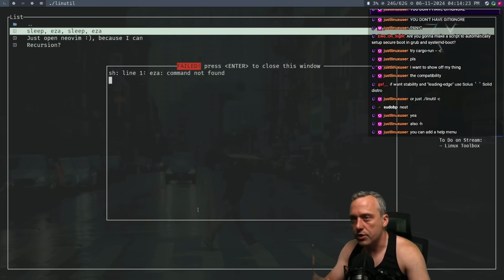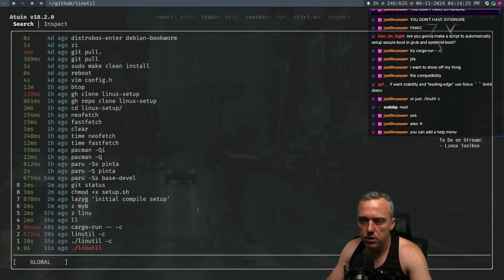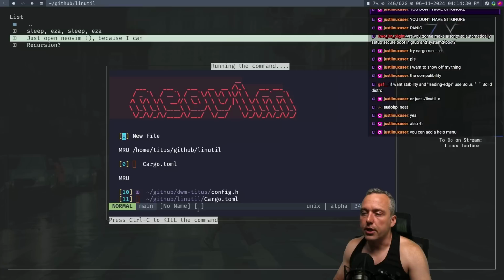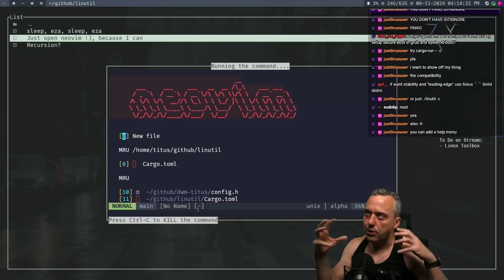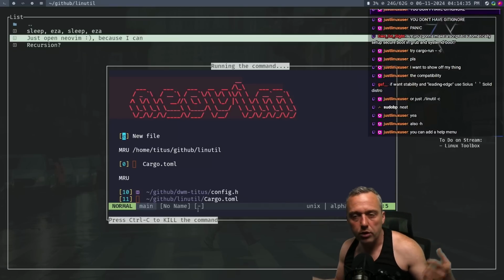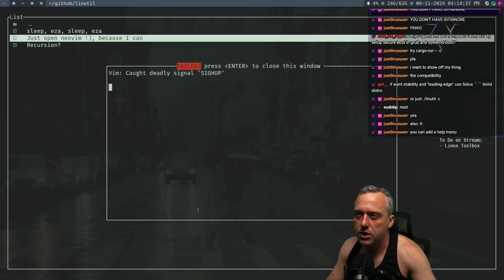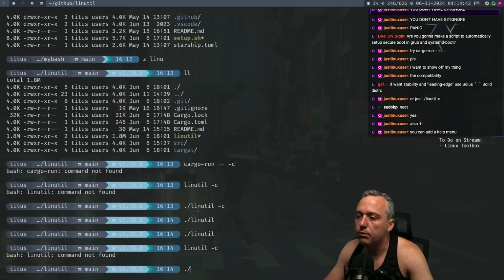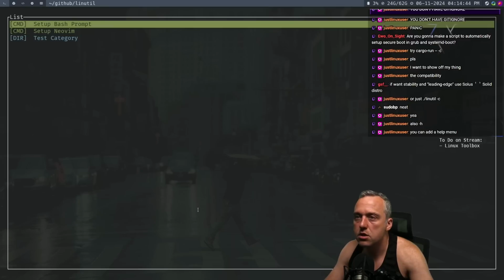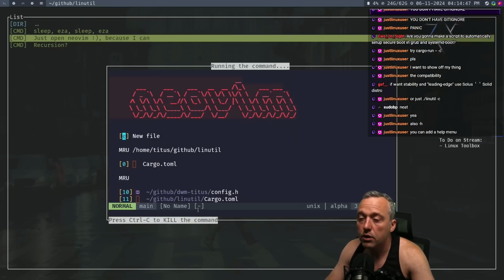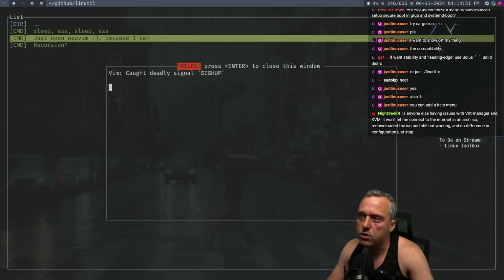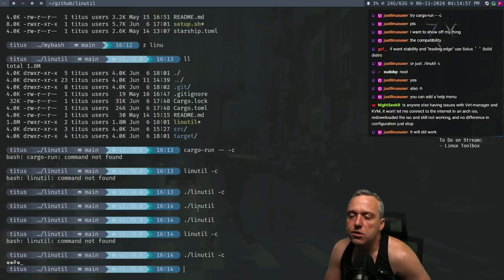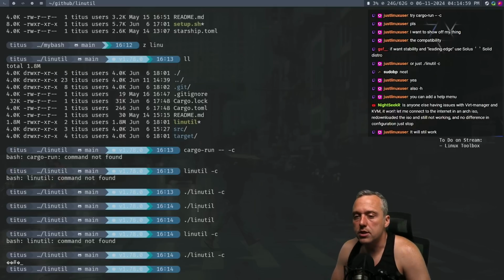So when you're running a command like this, actually, let's just come into here, like neovim. This is a good example of showcasing how it nests in there. And with a TTY, that wouldn't work. So when you do it with a -c, what does that look like? I wonder. Let's just see. linutil -c. Let's go in. Oh no, it still works. Okay, that's cool. All right, yeah, man. It will still work. So you can still do nested windows even with a TTY type setup.